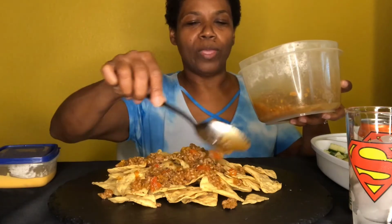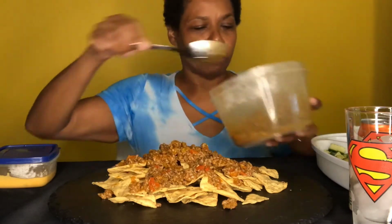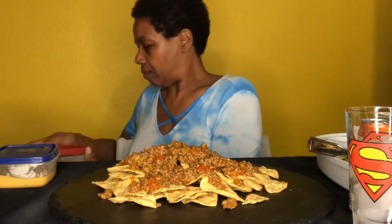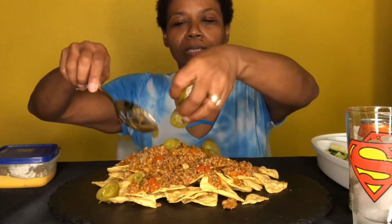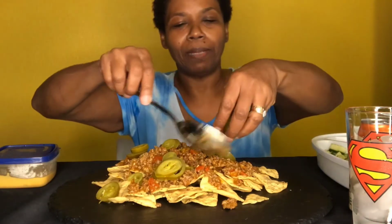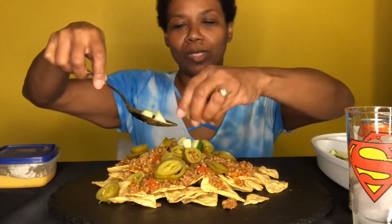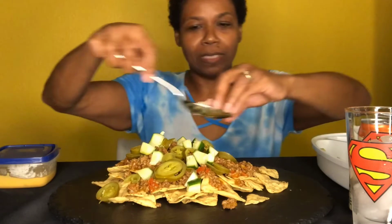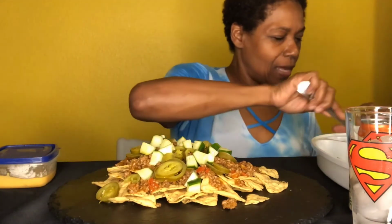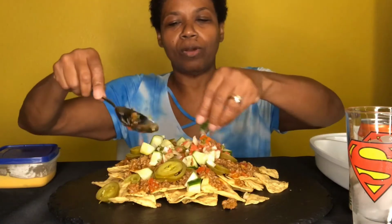Ooh. Ground beef with peppers and onions. Good. And I have jalapenos. Put all my jalapenos up here. And I have cucumber. I got that from B Love. I tried them on my tacos and I love them. They were very good. Have pico de gallo. Toss that around. Some tomatoes, cilantro, onions.